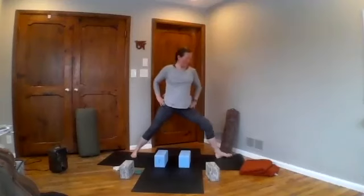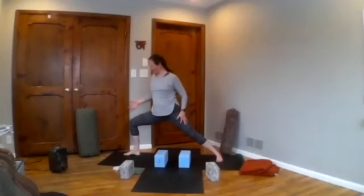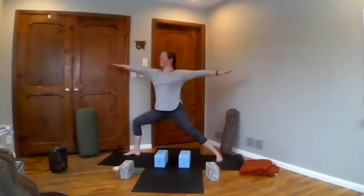Hands to hips, turn your right foot so that your feet are parallel, and then turn your left foot out. Bend into your left knee and reach your arms, warrior two. Big full breath.